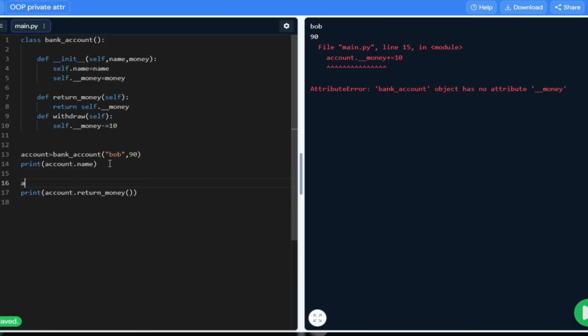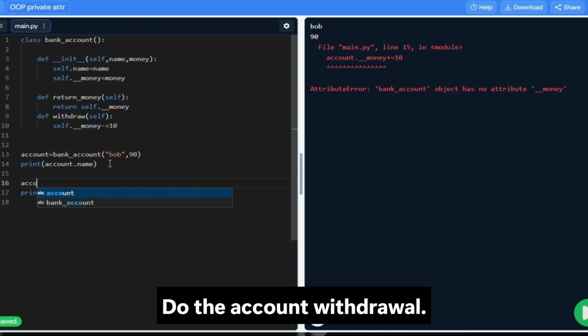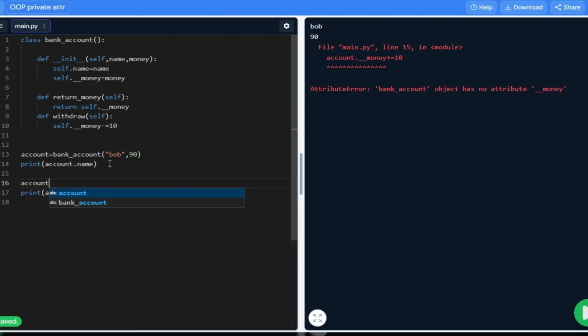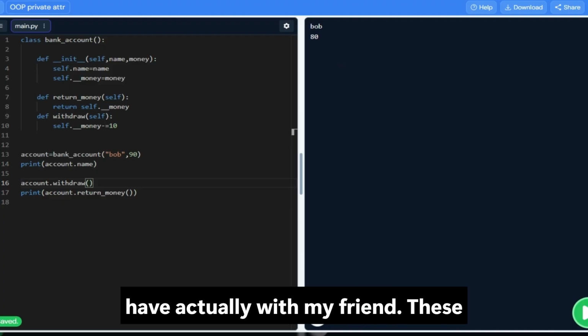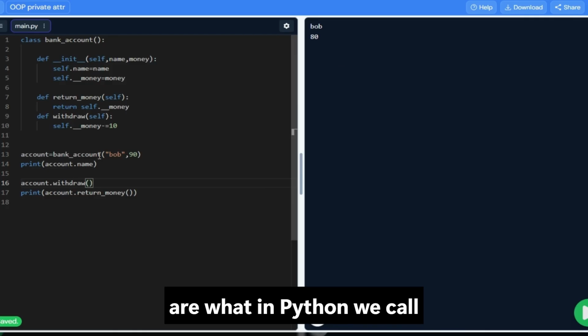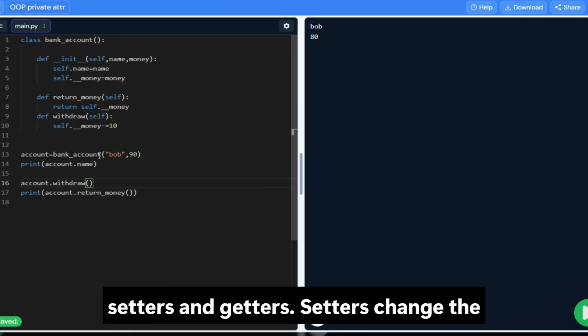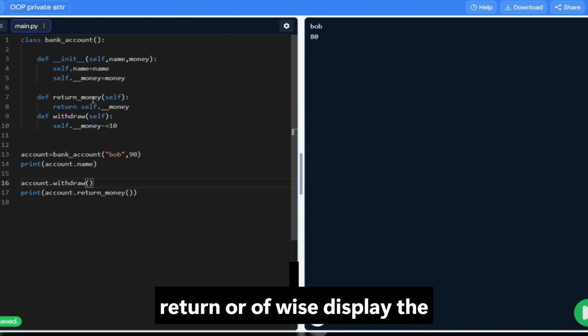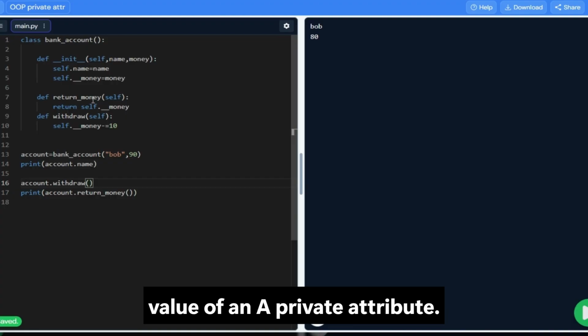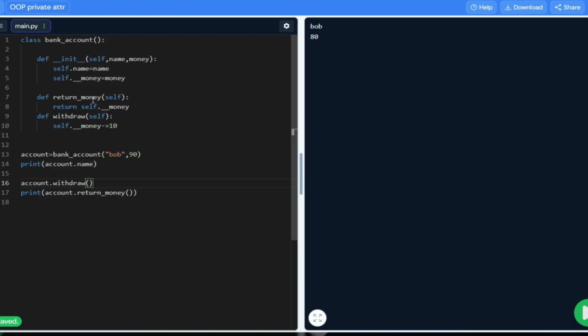Now if I do the account.withdraw, if I do this, I have actually been able to modify it. These are what in Python we call setters and getters. Setters change the value of a private attribute. Getters return or otherwise display the value of a private attribute.